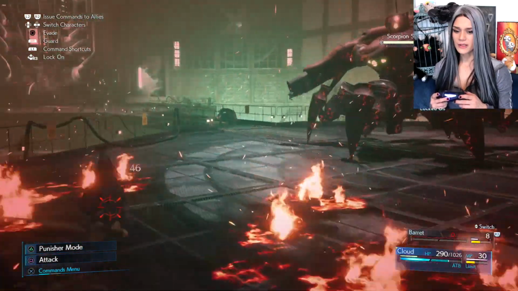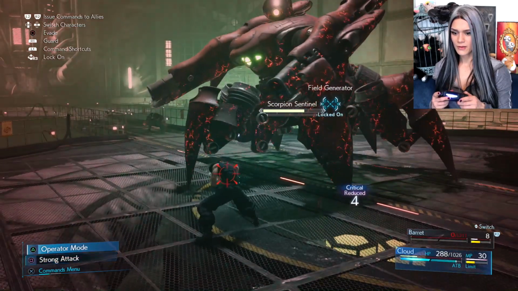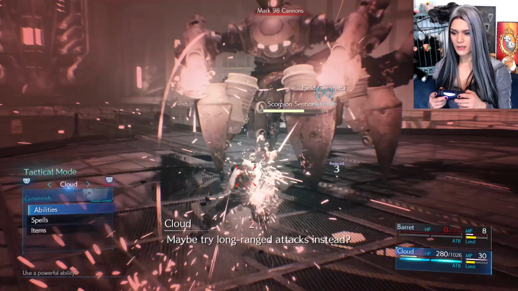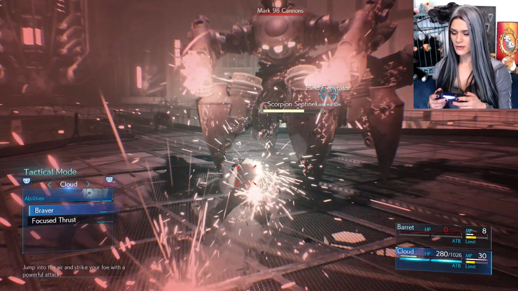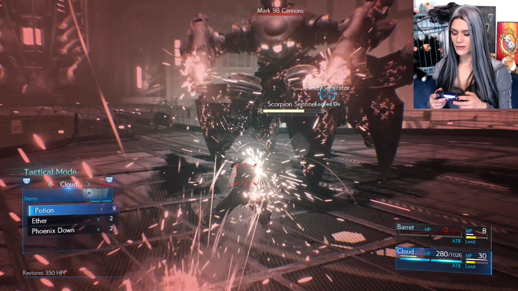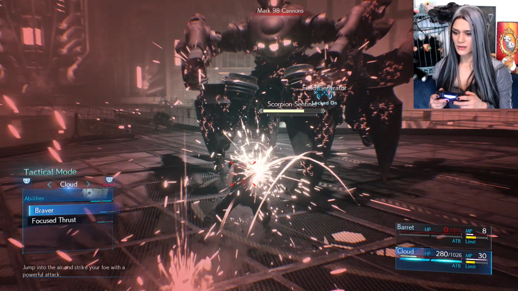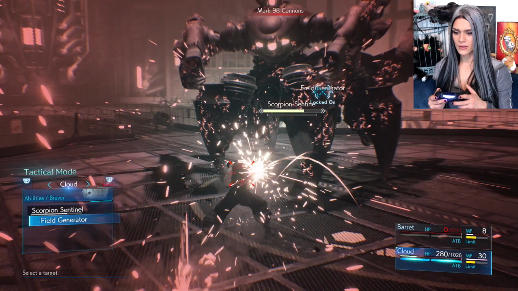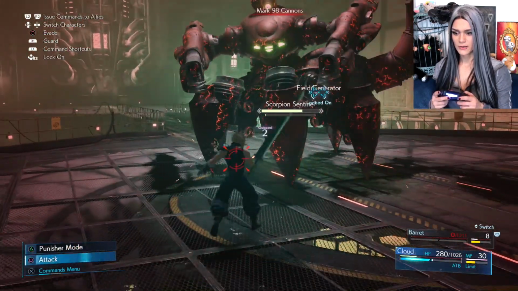This is not working well at all. Maybe try long-range attacks instead. Abilities. How about, yeah. Where's my grenade? Oh, that was a one-time kind of thing. Okay, let's try that on fuel generator. Hopefully that did some good.